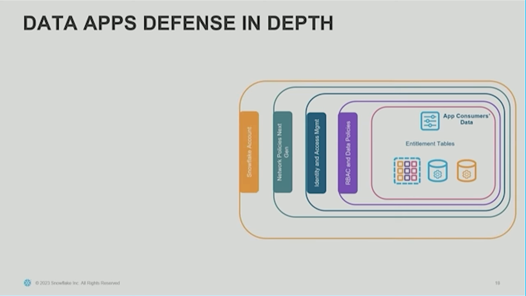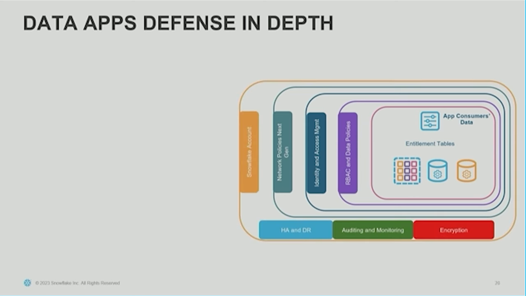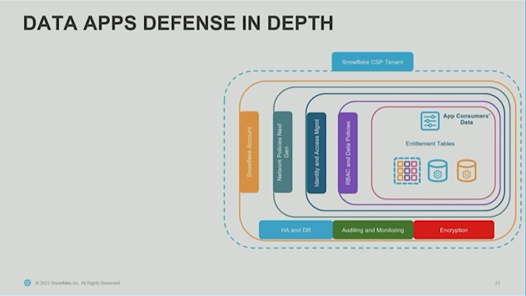Now, all this, we call it Snowflake account. Snowflake account by default has regional high availability. If you have multi-region or cross-cloud high availability, you can use account replication. Data is encrypted all the time at rest using AES 256. Users' activities against your Snowflake account are all recorded in read-only history objects for your auditing and monitoring. Snowflake runs natively across three basic cloud providers, hyperscalers like AWS, GCP, and Azure.